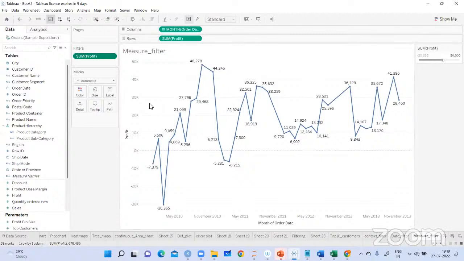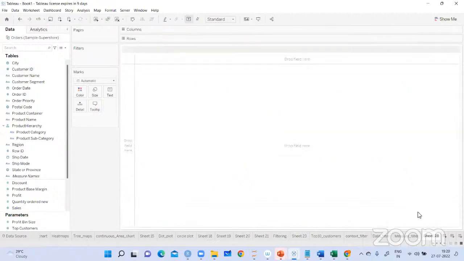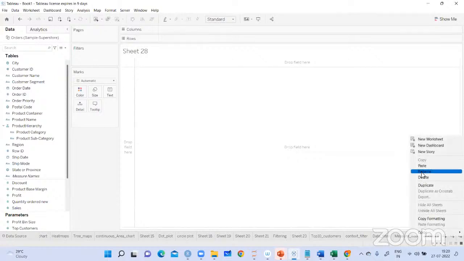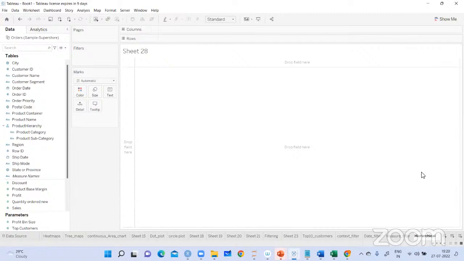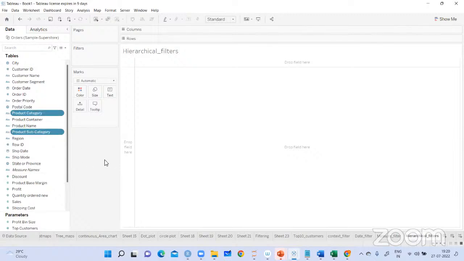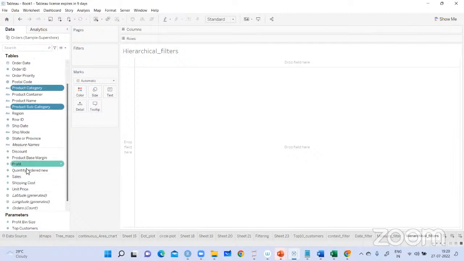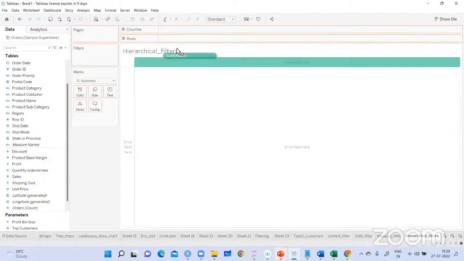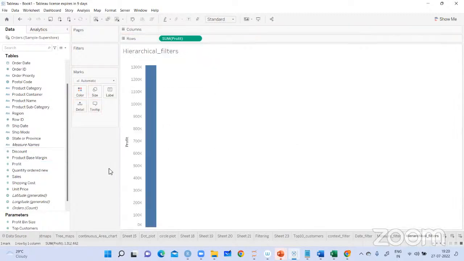So save our work and then click on this option, select rename, hierarchical filters. So now before I do this, let me remove this hierarchy. So we have removed this hierarchy. Now put your profits onto your row shelf.